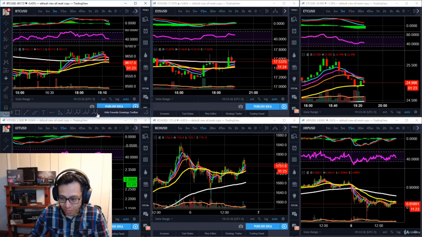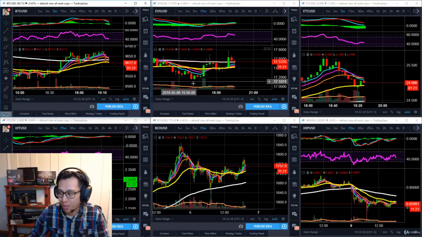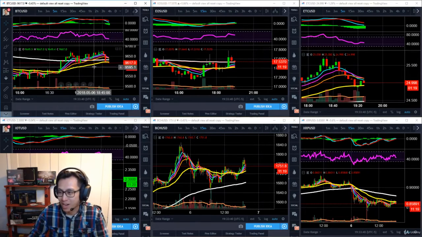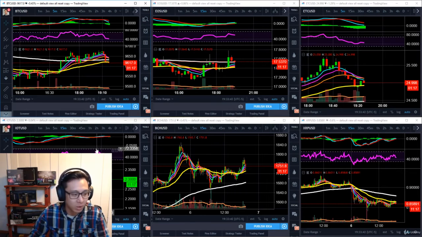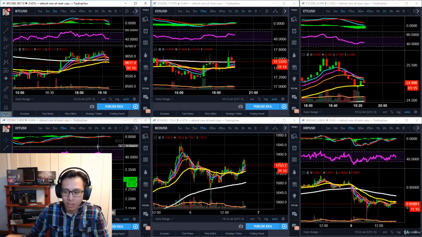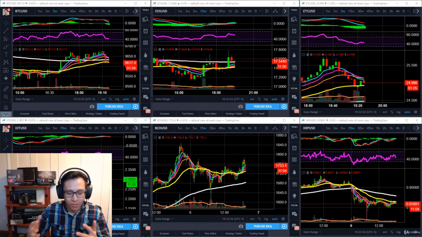As you guys have probably customized already, this is how my screen normally looks. I've got 6 charts here on my large 32-inch monitor. It's not a 4K monitor because I don't need a 4K monitor, right? A 1080p monitor does the job perfectly fine, and it's actually all that I need. Some people prefer to have a 4K monitor.